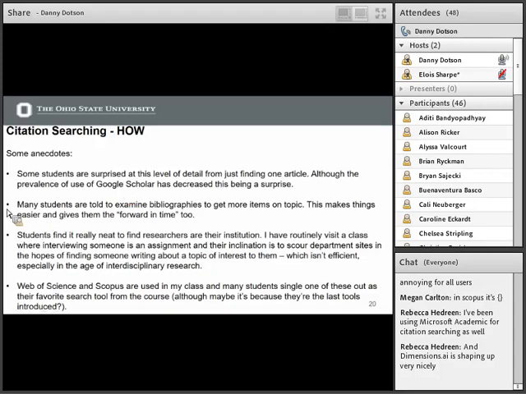And again, I do use Web of Science and Scopus in my class, and I often find that when I ask students about their favorite search tools, they often bring up Web of Science or Scopus. I'm also a little bit of a pessimist in this regard, because they're the last search tools they use in the class, so it could be they're fresh in the memory, but usually one of those two is pretty prominent in what students say are their favorites.